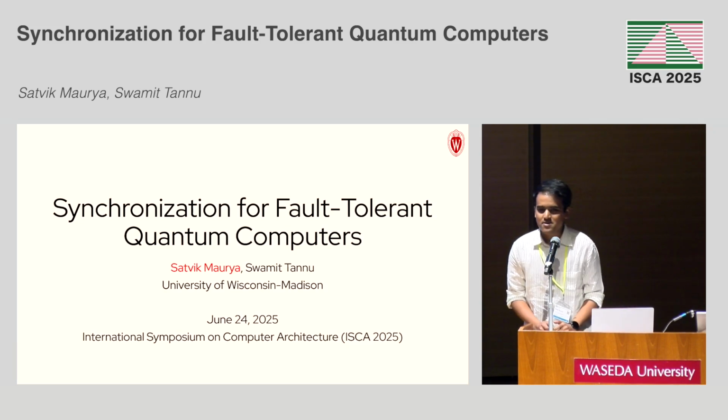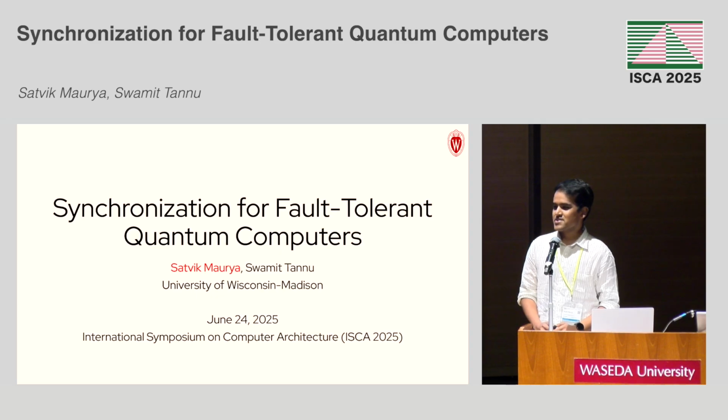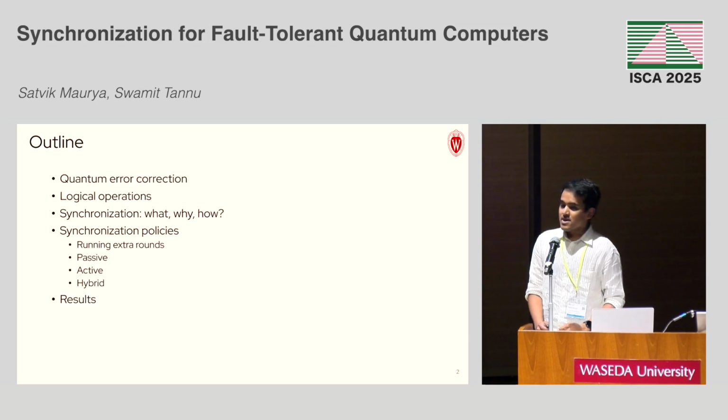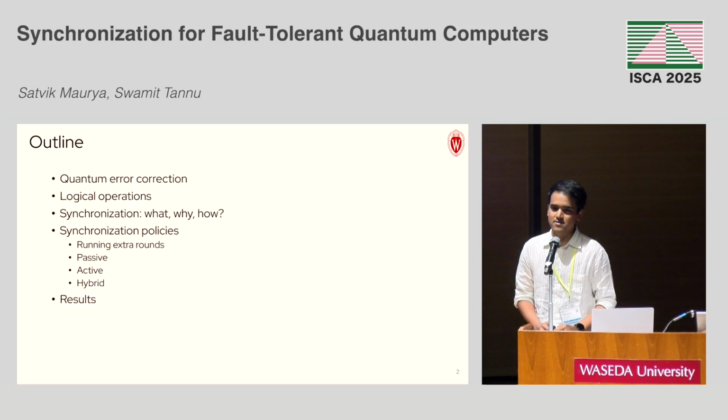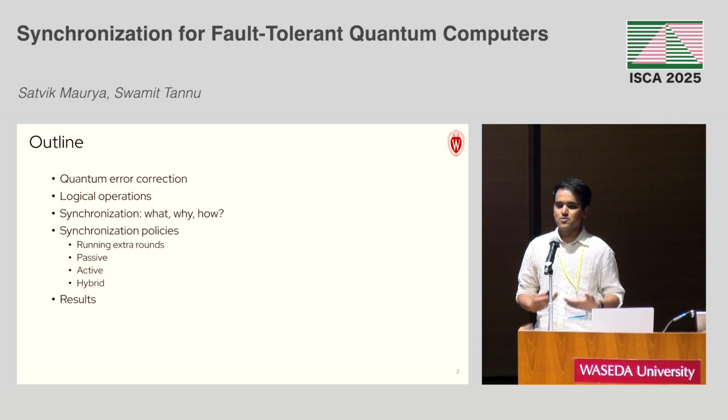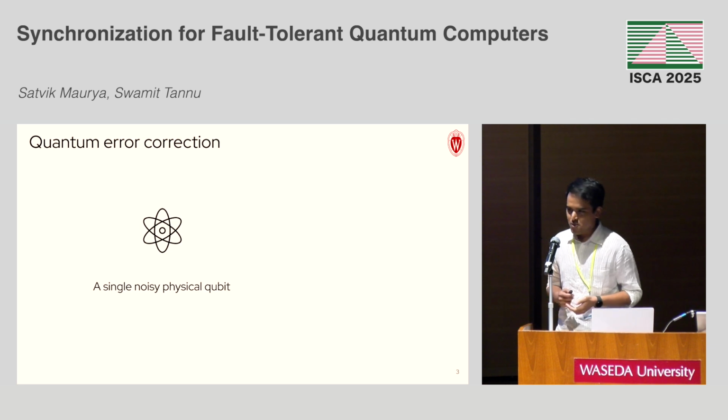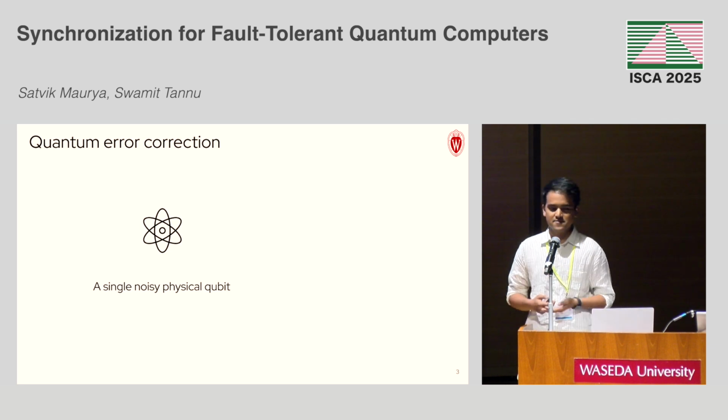So today I'll be talking about a more practical consideration for fault-tolerant quantum computers, and that is mainly the need and the means of synchronizing logical qubits. I'll start with some brief background on quantum error correction and logical operations, and then I'll get into the what, whys, and hows of synchronization, which includes some synchronization policies, and I will end the talk with a few brief results.